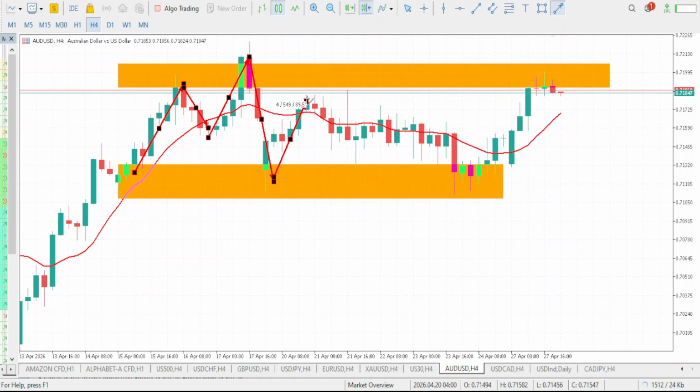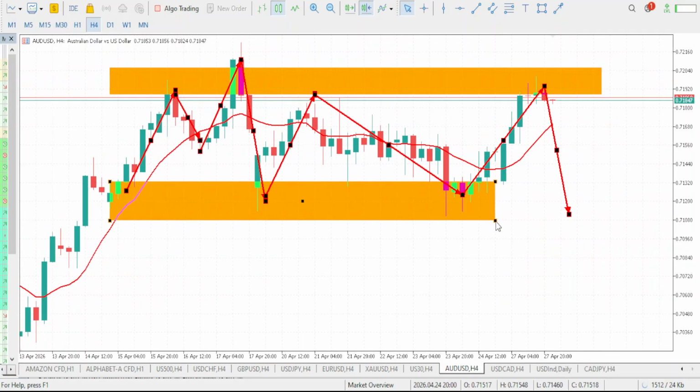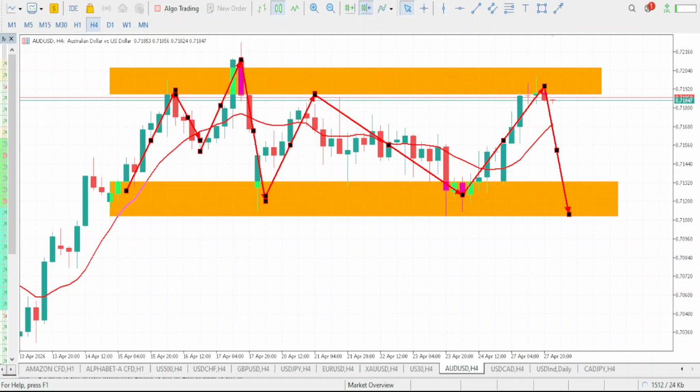Market then rallied up to tap our resistance, then it dropped again to tap our support level, right? Market eventually rejected from our support and came back to tap our resistance. Now that market is at this resistance, guess what we will be expecting market to do next? We should be expecting market to drop to tap our support level. So this is to tell you that a sell, a bearish move, is what we should be expecting on our AUD. So if you are not yet in the sell, look to go in for the sell as market will still drop and hit our support level.